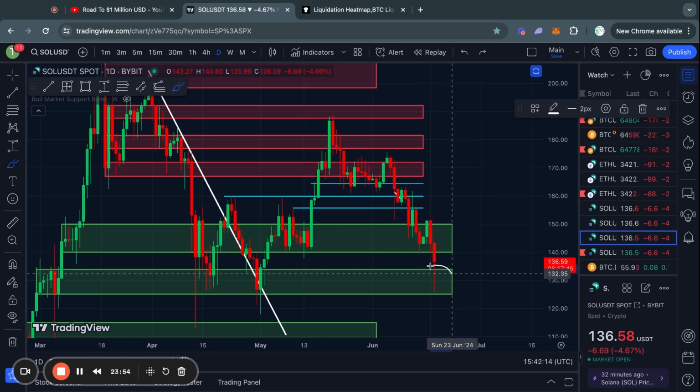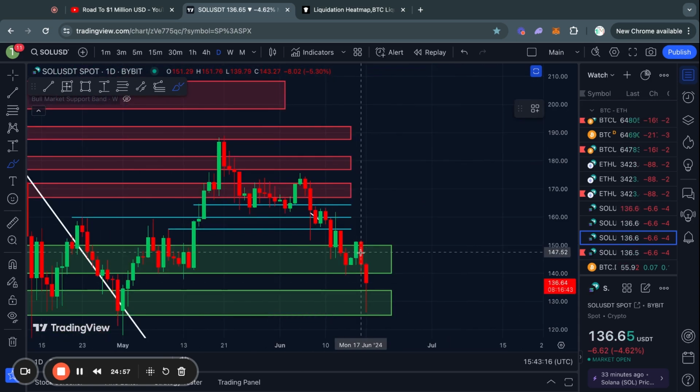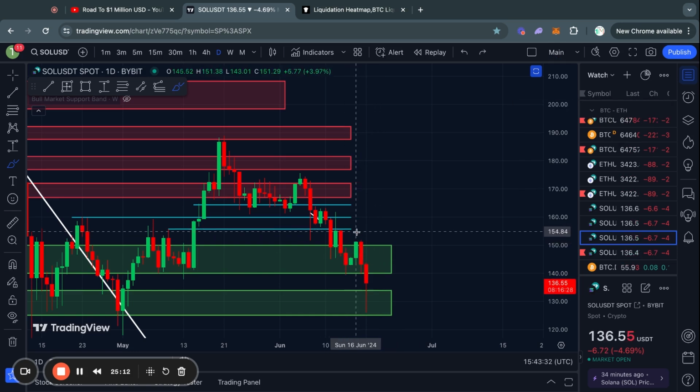But as you can already see from this massive wick, it already traded on lower time frames right into the bottom of this big level of support below it, sitting from 133 all the way down to $125 for the price of SOL. So if we do not get those candle closes back inside this level, then yes, we can expect to go lower into this next level of support below it. But if we start to see Solana reversing back to the upside right now, there are a couple of levels of resistance to pay attention to. For example, this previous high right here at about $152, and then this level above it sitting at 155, which can also act as a level of resistance.